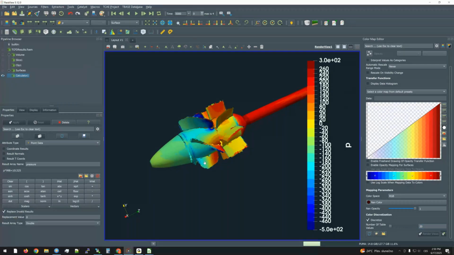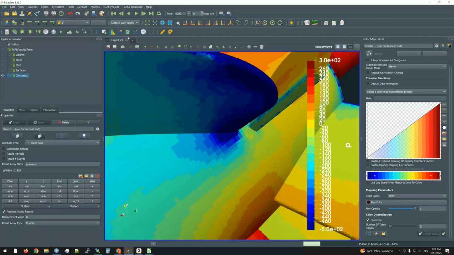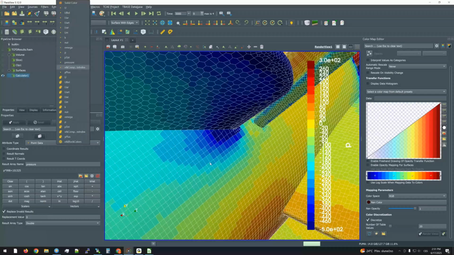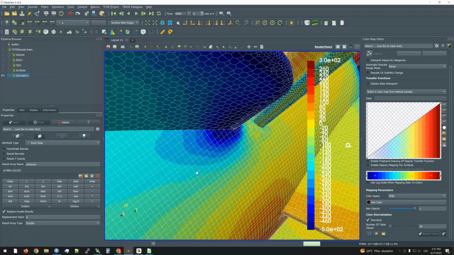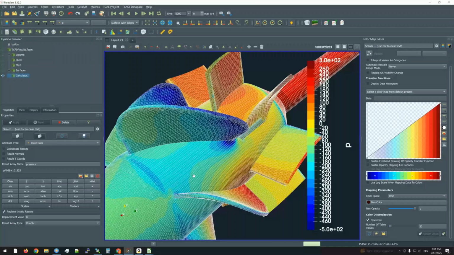And always here you have two variants of value representation. The first one is with this box, which shows you the value in the cell or on the face, as you can see. So if I add the surface with edges, you can see the constant value for each face, while the pressure with this point is interpolation to the vertices of cells or of faces. So if I switch to this P, you can see nicely smooth, more convenient for contour visualization. So I will keep it this way.